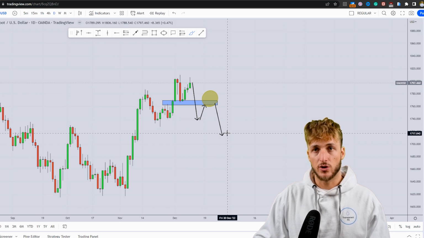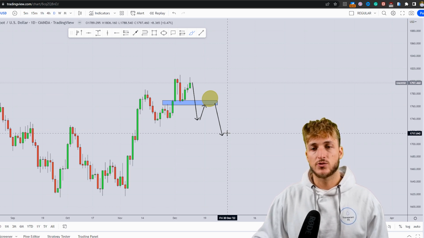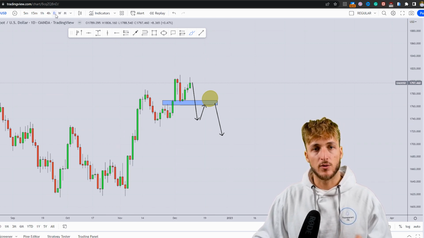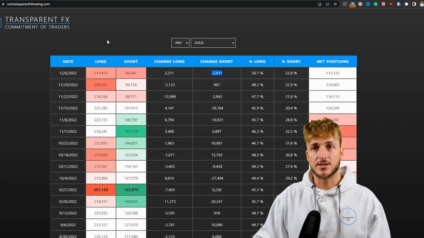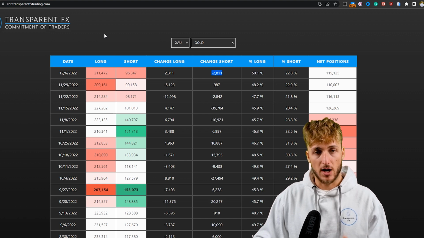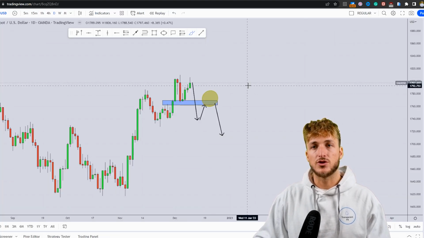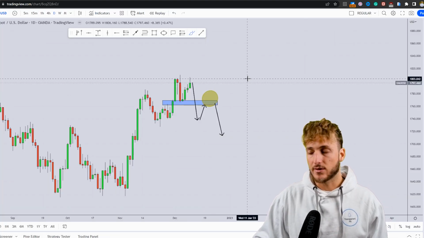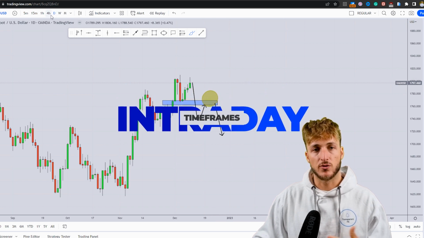So if we do get the break on the retest, how we could be approaching this potential rejection lower. Now, as usual, trading is reactive and not predictive. The monthly, weekly, and daily combined with the COT data, those are the best time frames from a directional perspective. However, when it comes to confirmations and entries, the best time frames are the intraday time frames, so 4 hour and lower.